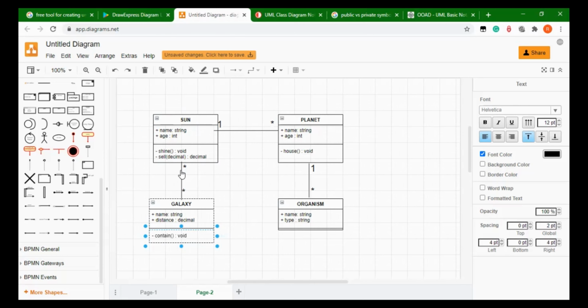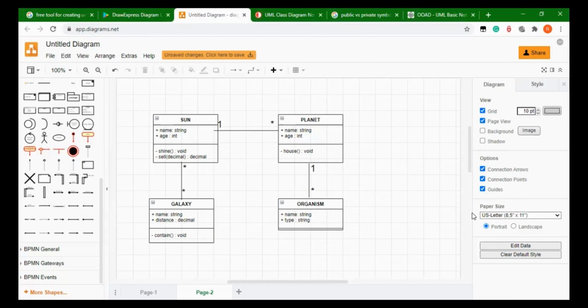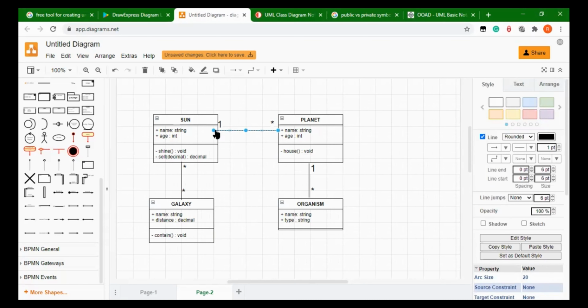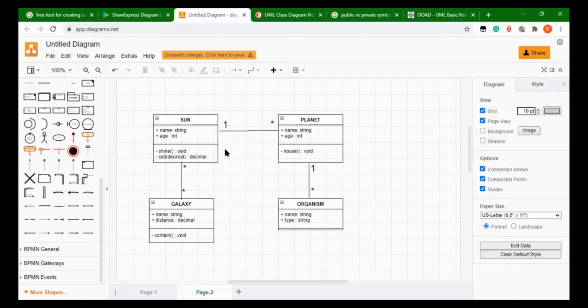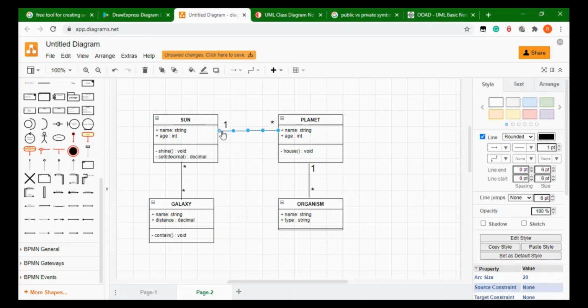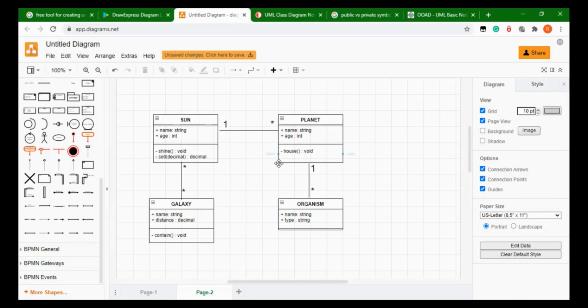Okay. So basically that's it. That is how you would draw your UML diagram. Okay.